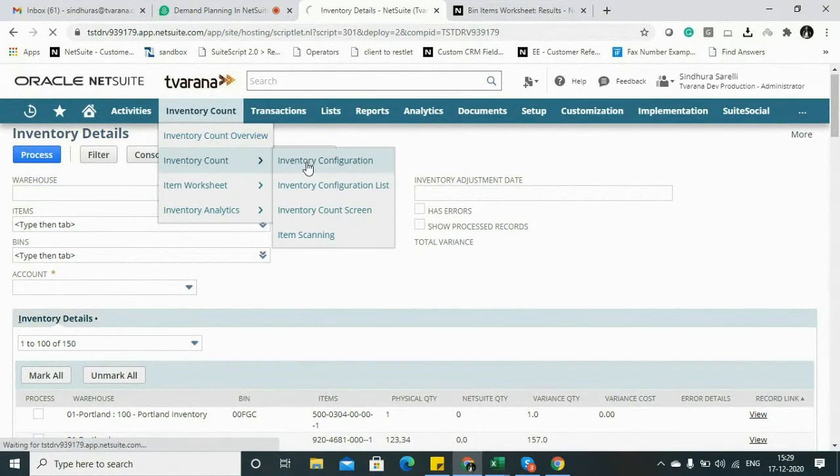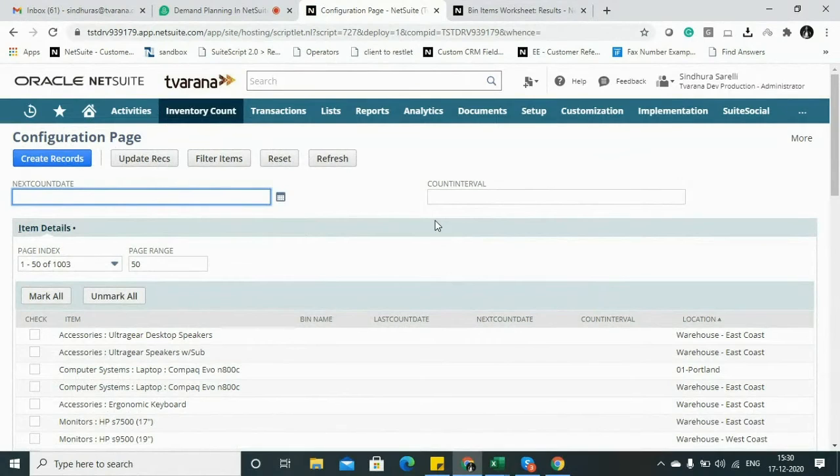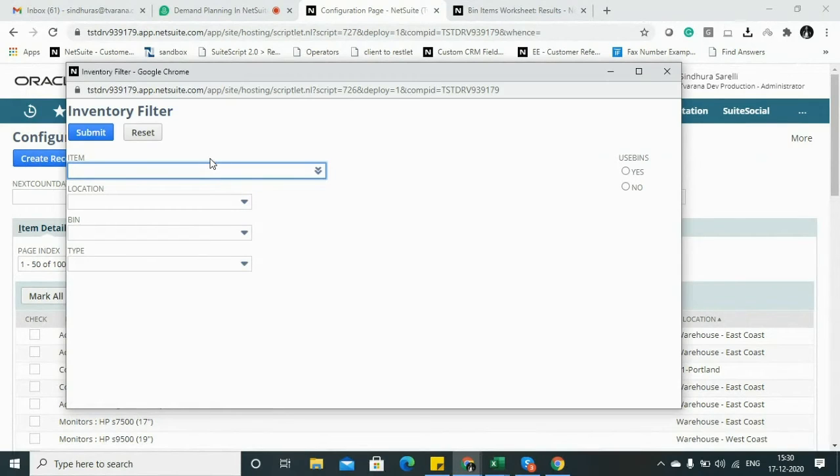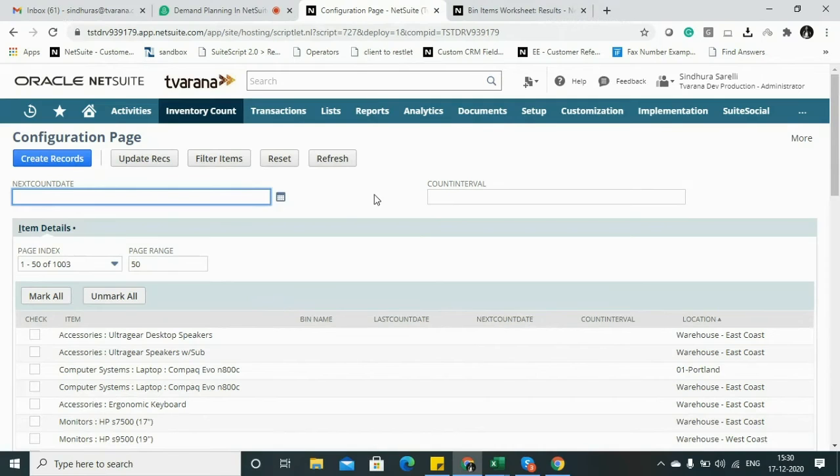In inventory configuration, essentially what we have done is automated the mass update entry page towards this, which is more cycle count or inventory count specific, where I can select and filter my items by a few different ranges, item specific locations, bin type. So I'm not doing a filter now, but if we have any item specific ones, we can do this here. Once I filter this, I can then see all the list of items below.